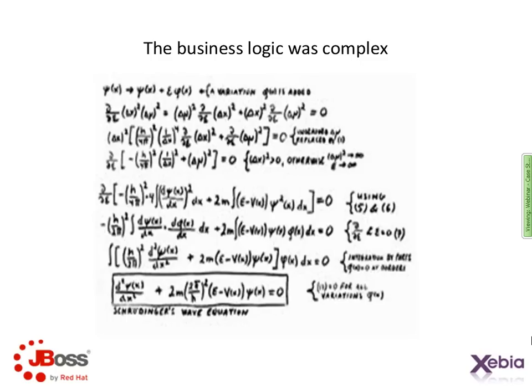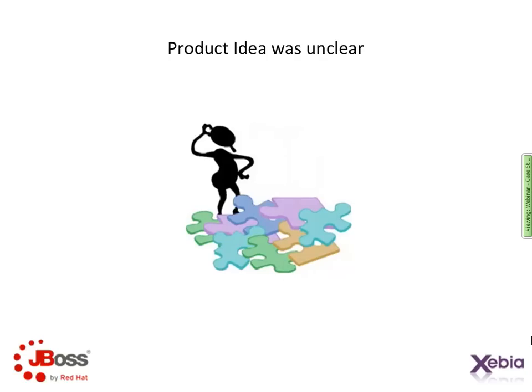When we started developing the product, we knew there would be challenges. The business domain was highly complex and completely new for developers. Different countries had different cultures, regions, ways of writing, and interpretations of names. The linguists had learned this art after proper study and experience and were highly sensitive toward the correctness and quality of results. A second major problem was the uncertainty around the concept of the product. The company was not sure of what to build as market trends were not clear, though they had strong business knowledge. These challenges made it clear that the business logic was going to be messy — processes not easily understandable by the human brain had to be molded into a computer program.